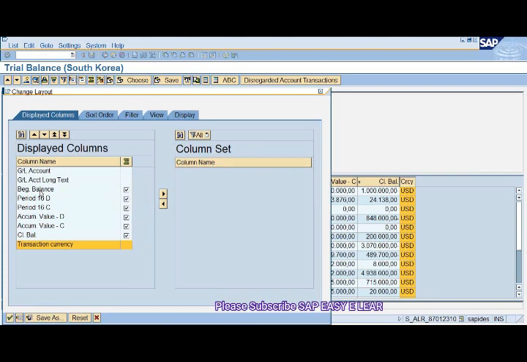Select the columns not required and transfer them from the left side table to the right side table.